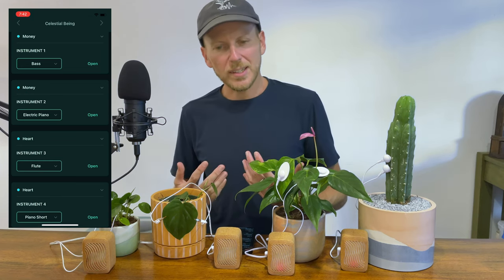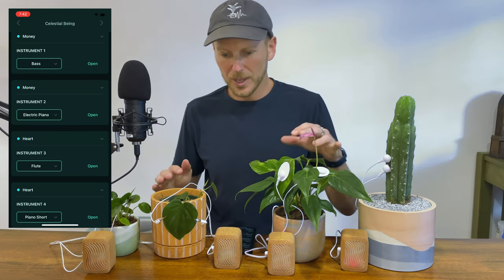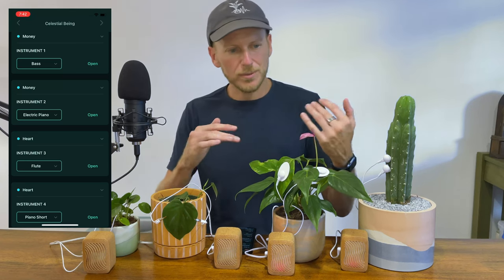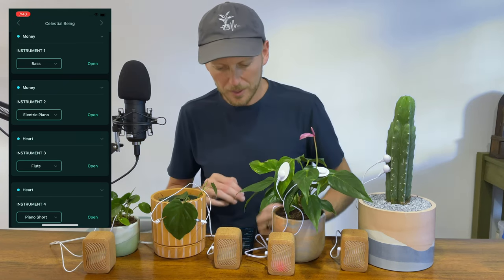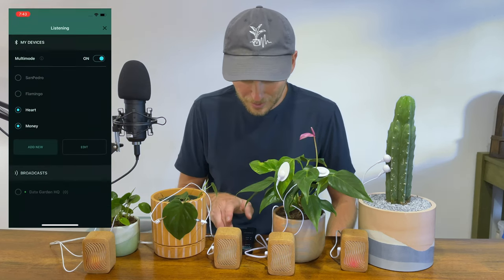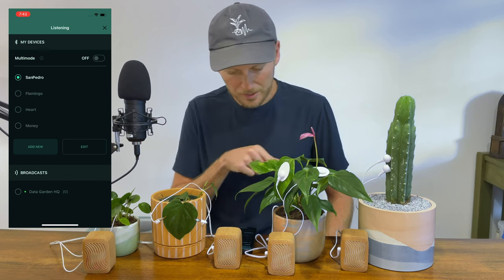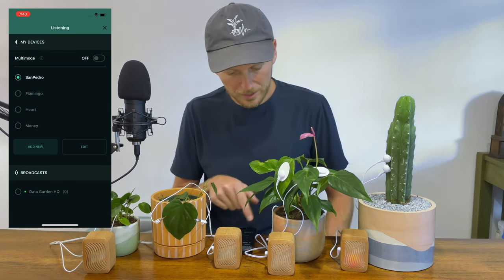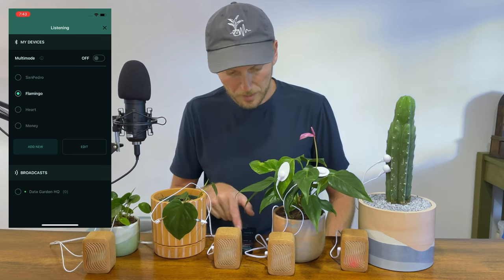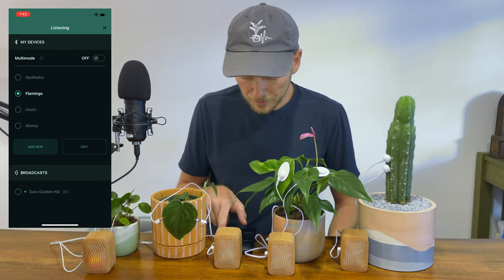You get to select the instruments. The plants are going to play different melodies depending on what they're doing. And together, they're going to make something unique that you've never heard before in terms of combinations. It can be very fun to play with. You can also just get out of multi-mode and go to single plants and hear each plant individually, and just switch by going through this way. That's another fun thing to do.